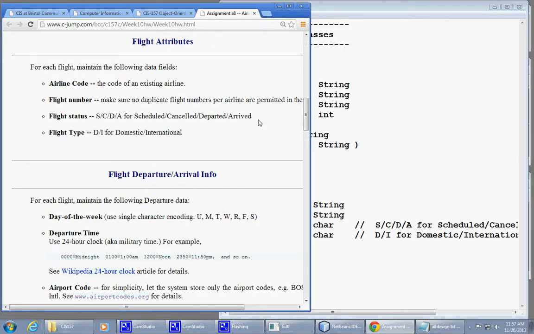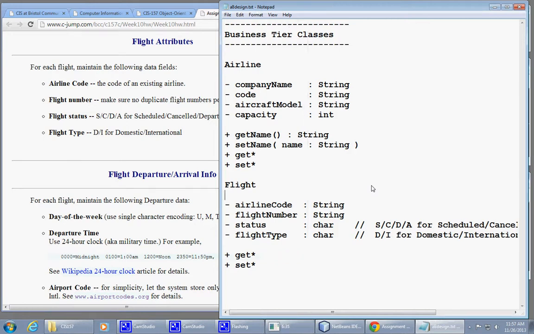Now, earlier on, at the top of this document, it was saying that there should be two sides for the flight, which is basically the departure info, right? And also arrival info. You can name those things any way you want, right? It's up to you how to name those things.